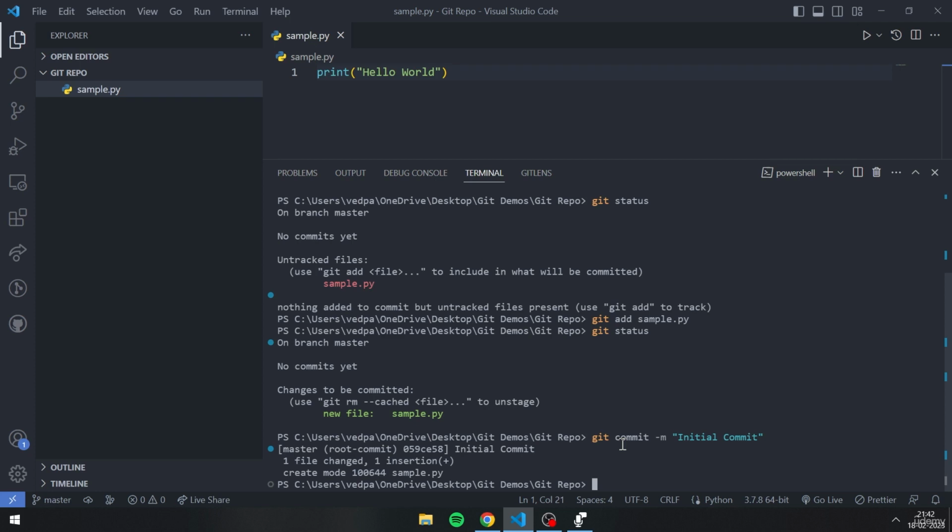From there, it can be accessible to everyone if we want. That is called a remote repository. If we want to make our code remotely public or private, or accessible to colleagues or other developers, then we can push our code into a remote repository.